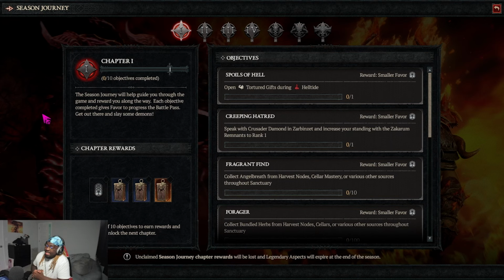So Season Journey is just basically a list of different objectives. They have a few different chapters that you complete as you're playing the game. They keep you entertained, give you some extra things to do. Well, with this season, there's a lot more things to do, but yeah, it's just basically a list of objectives you have to complete that will give you rewards for doing it. You complete it while you're playing the game. Like I say all the time, half the time you'll knock out missions while you're just vibing out.